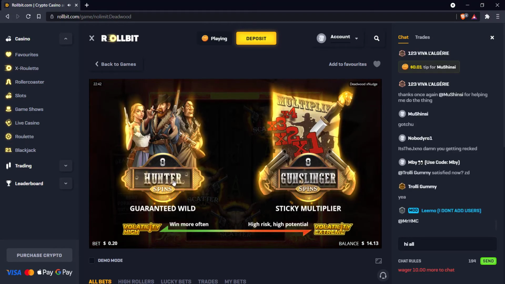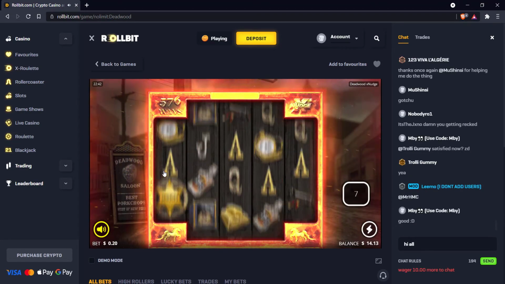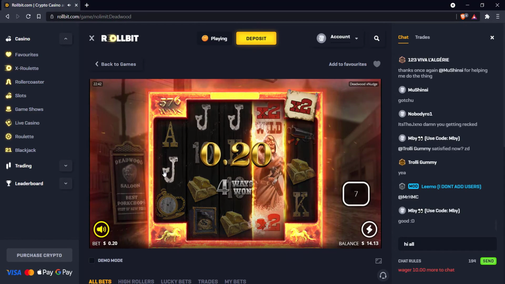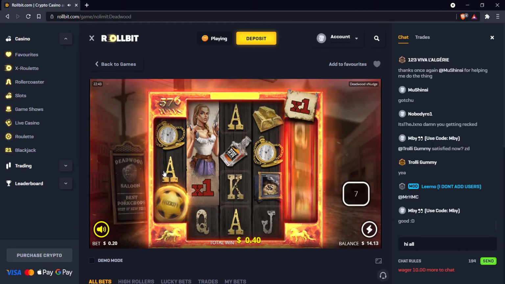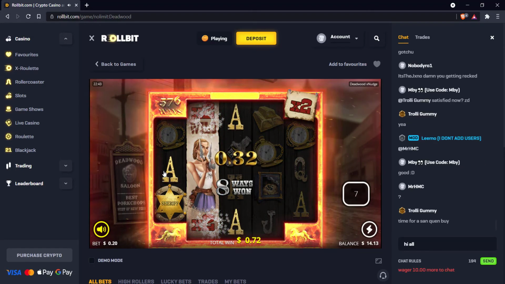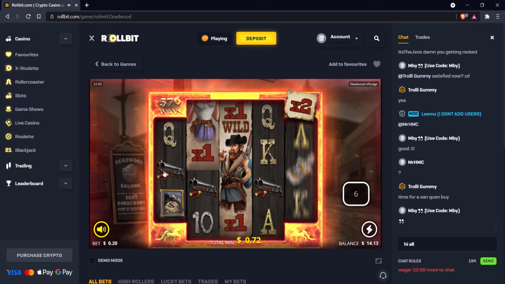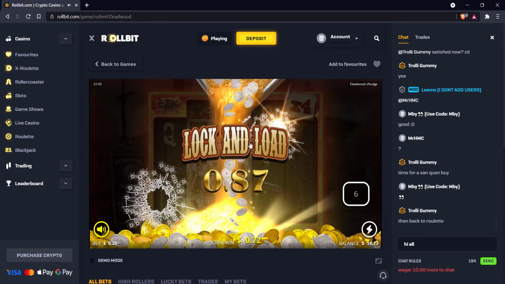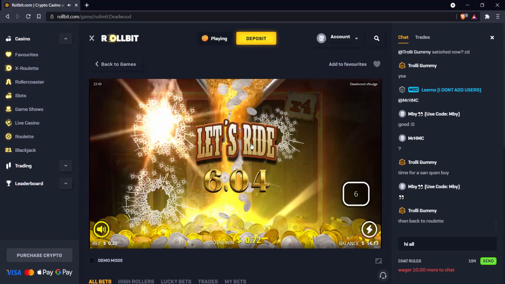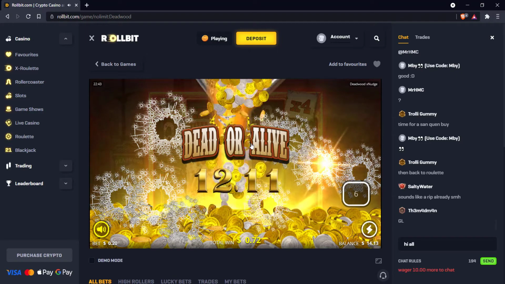Wow, we already got a free spin, that's so fast. My god, 2 wilds. That's gonna be a big win. Awesome. We just doubled our initial deposit. It's a really great win.